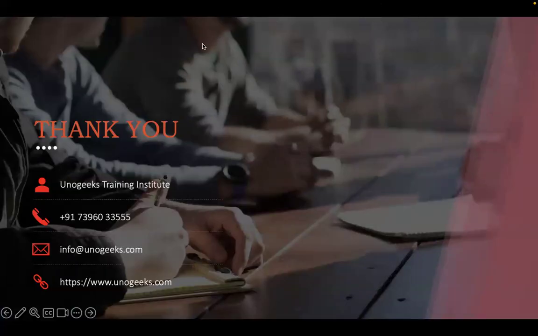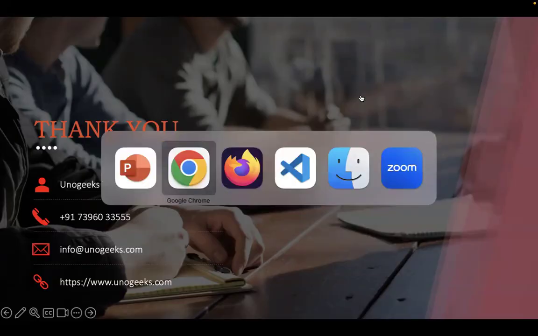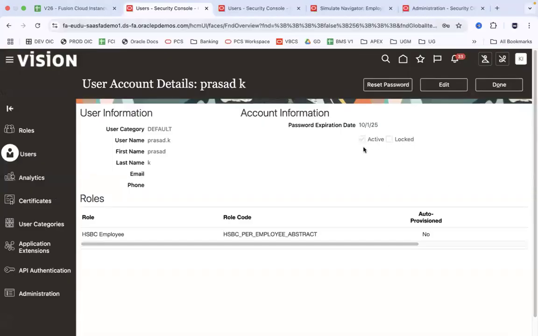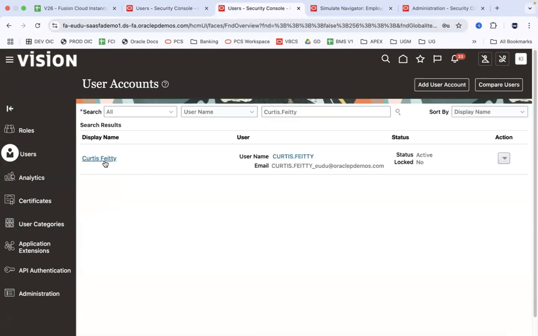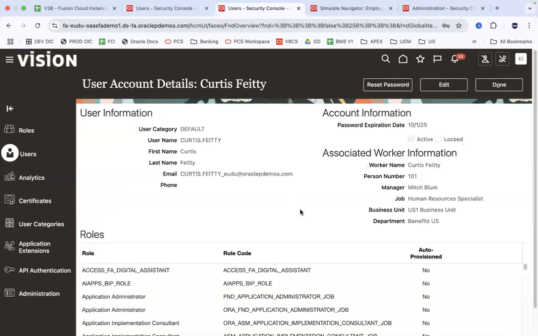Yes, Simon, go on. Yeah, my question was, we see that we are individually assigning users, right? So is there a way we can just say, hey, all employees will now get this role? You can. As I said earlier, users would automatically get created when you load a person. And when you hire a person, depending on with what attributes you hire a person, are you hiring him as a manager or as a normal worker?